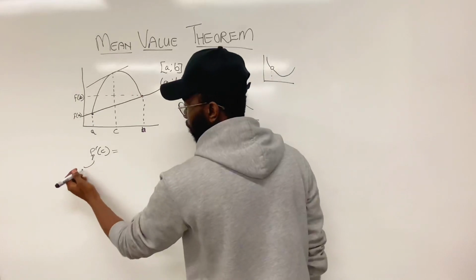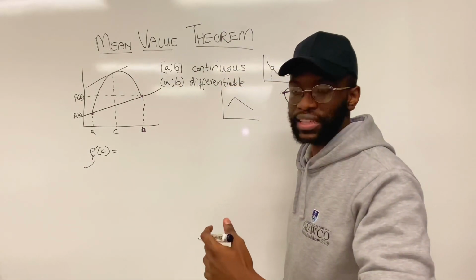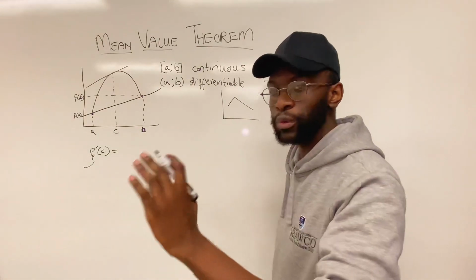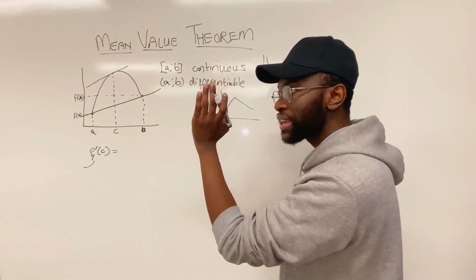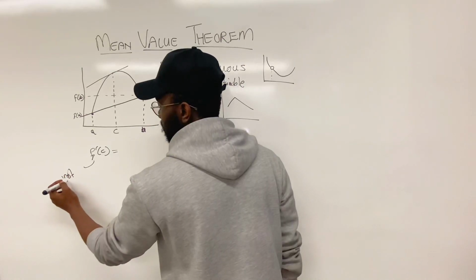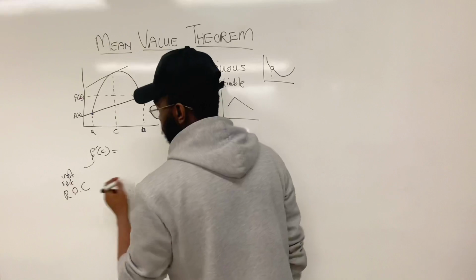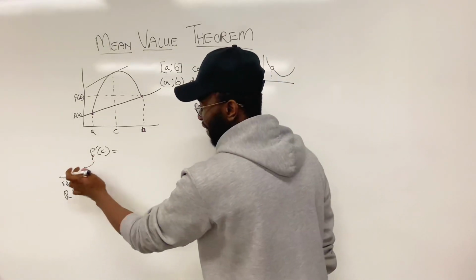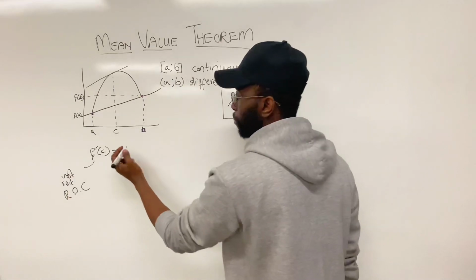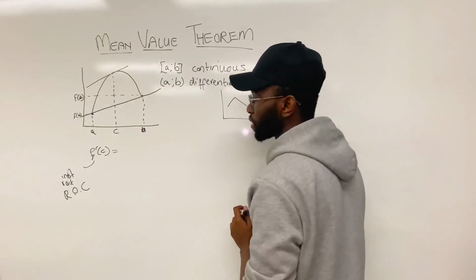So here, our derivative function, we've always said that we are finding a gradient at a specific point. So f at A, we want the gradient at A. F at B, we want the gradient at B. So it gives you the instantaneous rate of change. And we can find that instantaneous rate of change at C, given that these two conditions hold, by finding the average rate of change of these 2 points.